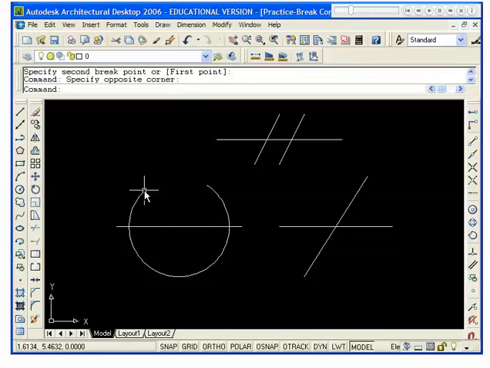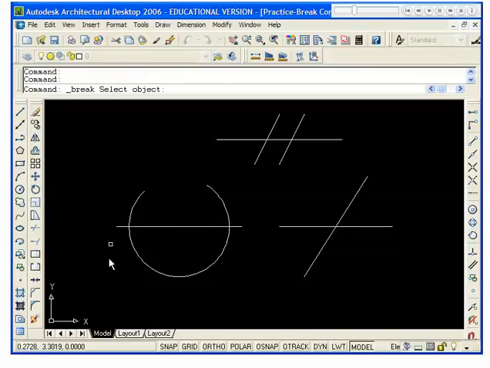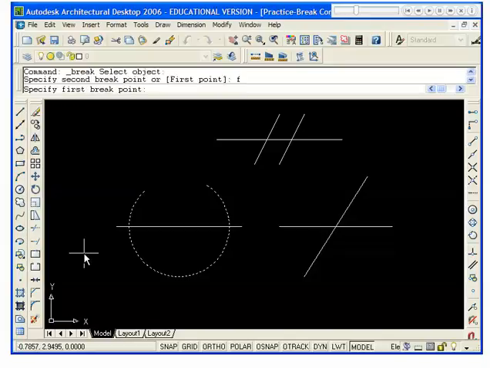So again, it's not very accurate, where trim could be accurate of breaking an object or entity if you have some cutting edges. You might have to draw temporary cutting edges in some cases. I'm going to go back to the break command, and I'm going to say break. I'll select an object. There is an option called first, so if I go F for first, enter, now I can reselect my first breakpoint, and I'm going to turn on my object snap to do that.